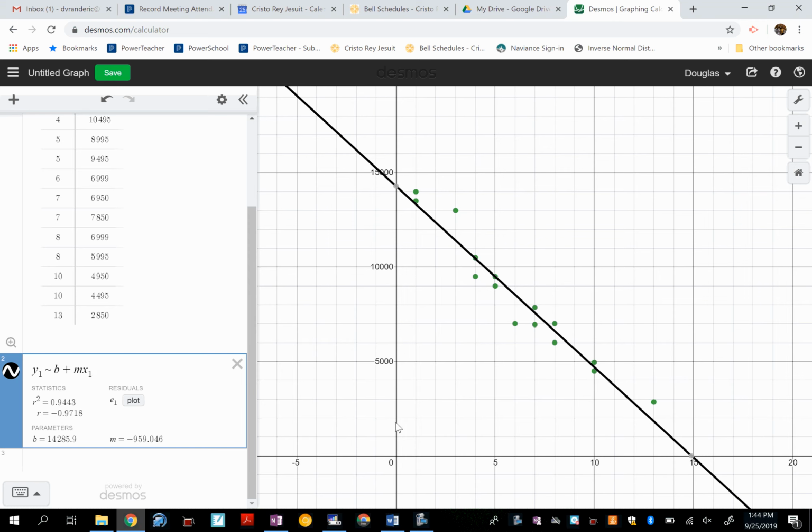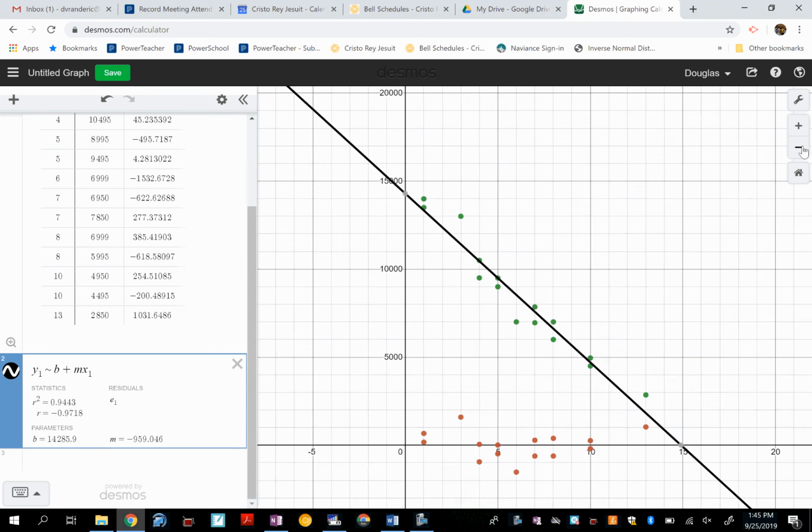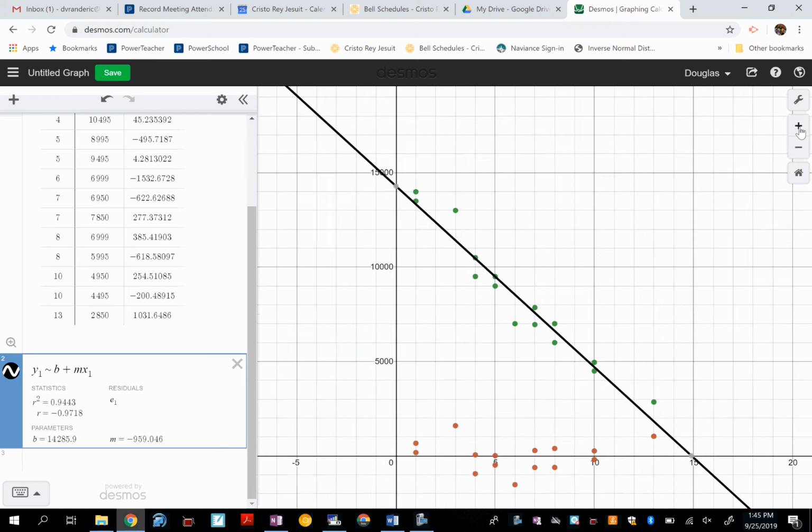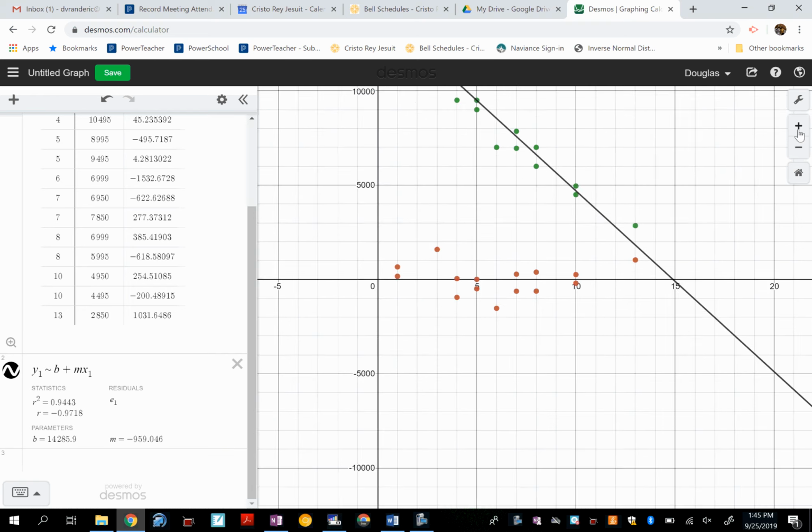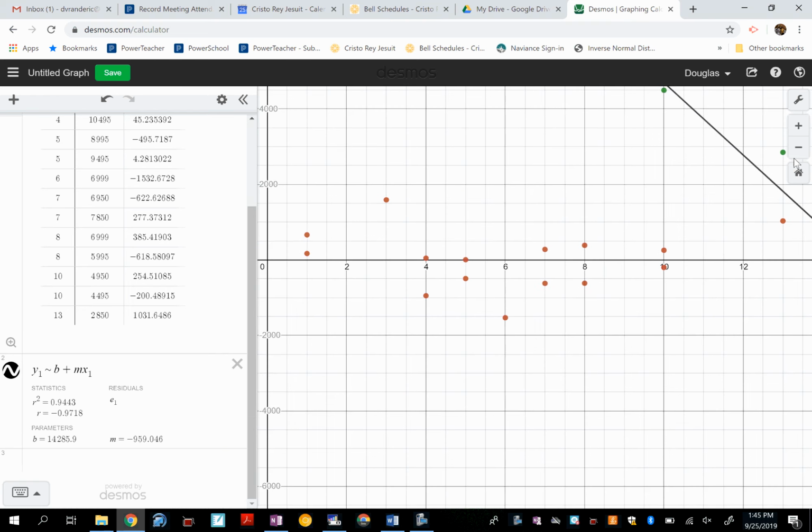Okay, so do you guys see? I know it's really small up there, but if you look where it says residuals, and if you hover over the word plot, you can actually click it. So click it. Now, what I want to do is, let's leave it on, that's fine. Let's zoom out again. No, I want to zoom in. Can I move it? Yeah, you can, Douglas. Of course you can. Let's zoom out again.